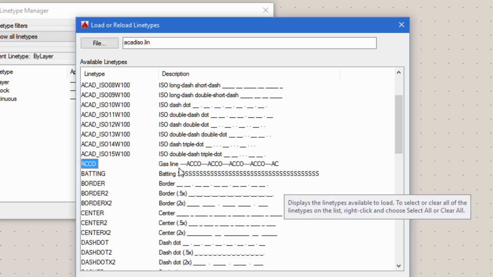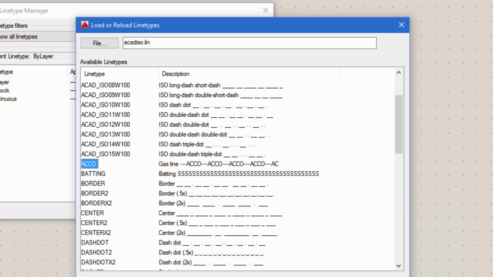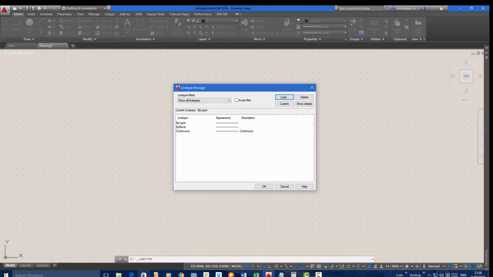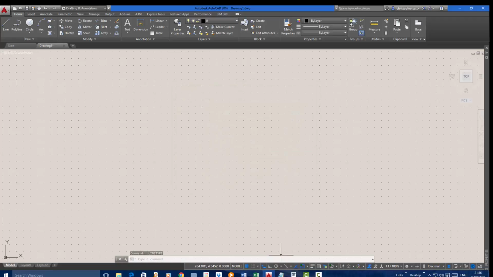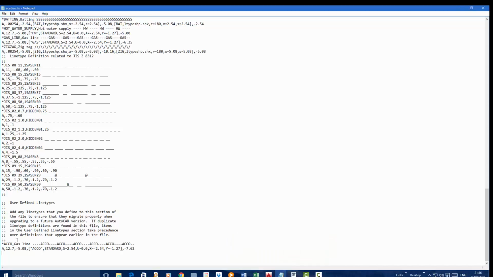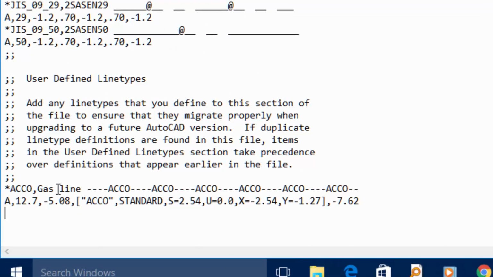I've made an error. I've left the words gas line in the description, so perhaps I should alter that. I'll cancel that, and go back to this, and there's the culprit, ACO gas line. We don't need gas line in there at all.